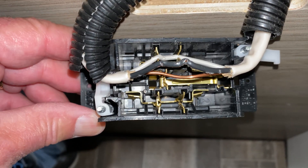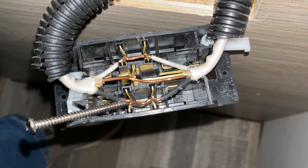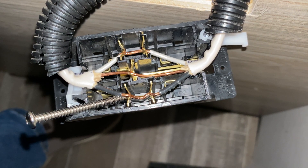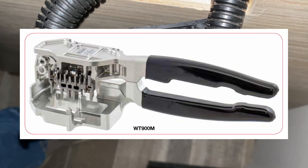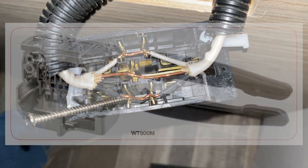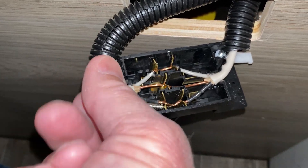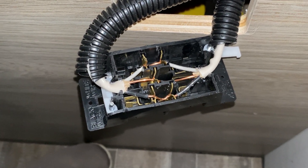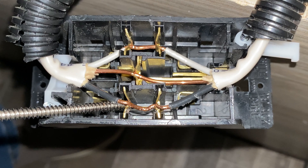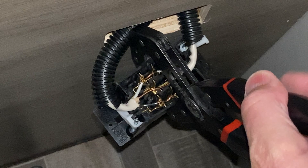I'll just reconnect it and see what happens. After I removed the insulation from the black and white wires and the paper from the ground wire, I could not press them back into those clamps. To do it properly, you need a wire-con insulation tool — I don't have one, and there are none available at the local Home Depot, so I'd have to order online. Instead, using a long sheet metal screw, I was able to spread out those clamps just enough to push the wires in. In the process, it bulged out the plastic outlet box a little bit, so I used vice grips to squeeze it back together to tighten the wires up.